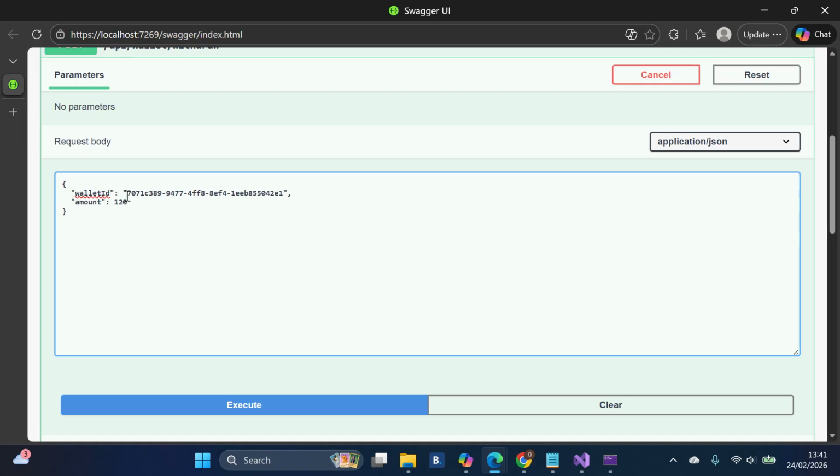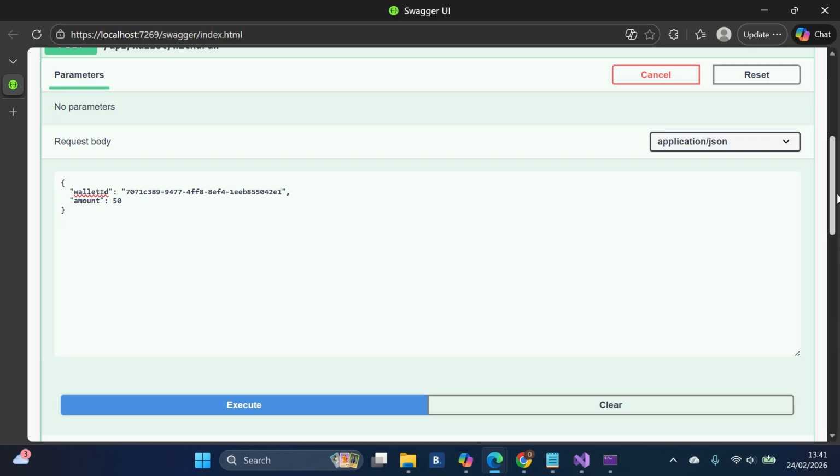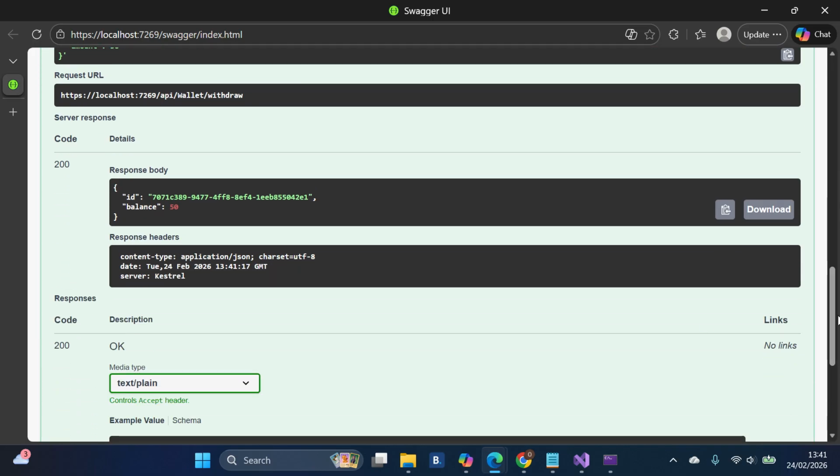Now let's enter an amount. Let's say, because I don't want us to finish the whole money in the account, let's say we are withdrawing £50. Let's execute this. And as you can see here, our balance is now £50. So that you won't be confused, look at the ID.